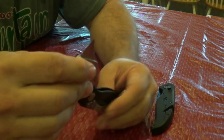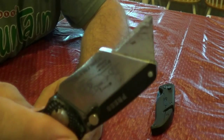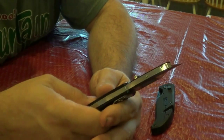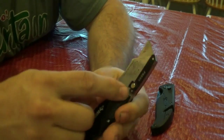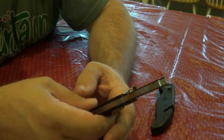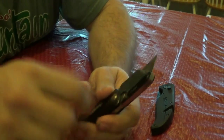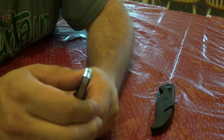But here's what I really like. Open it up, it locks. It's just the standard razor blades you can interchange out. So I use this for boxes. Really easy to change. You press this down and it comes out, so it's very, very fast and very, very small. Since I have the razor blade here, I can change that out quite frequently, and it's really, really sharp.